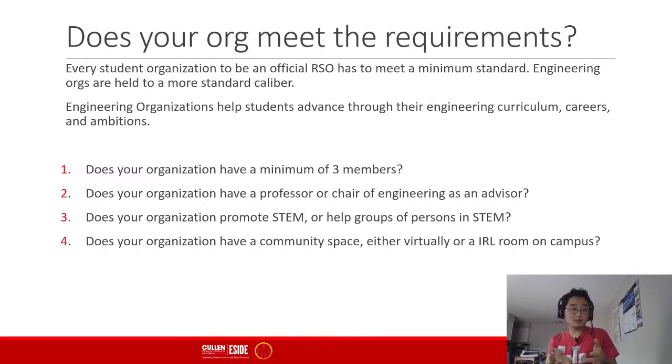And your organization should have a community space, so a space either virtually or a room assigned to you guys, or share a room with another organization on campus. Right? These are the 4 requirements that we check to make sure that you are an engineering organization. If you want to just be a regular org that does soccer or plays video games or does other things, and you don't want to join the other organizations that do those already, of which there are many, then that can go through RSO. But if you want to say, hey, I'm an engineering organization, I want to help specifically engineering students or STEM students, you will need to meet these following requirements.